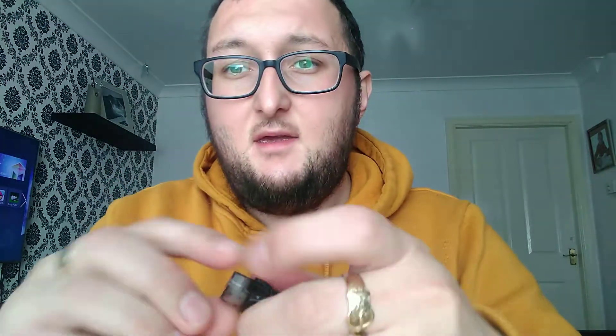This has a 480mAh built-in internal battery. It comes with USB charging — you've got the port at the bottom there. You have a fire button on the opposite side. The pod system pulls straight out. You can just turn it around — it just lifts out. There's your fill hole. Once the pod's full, it's a little bit fiddly, but just push it back in and then you're good to go.